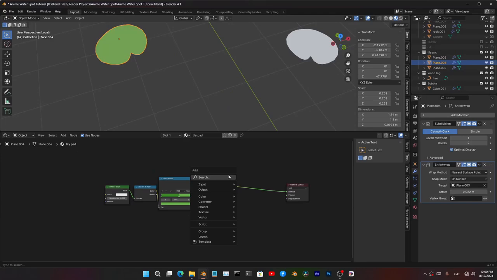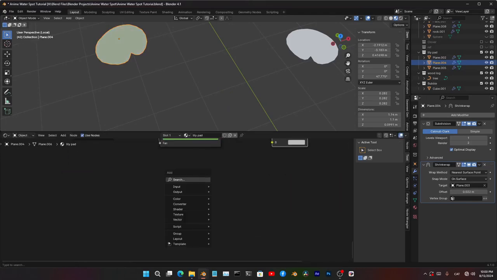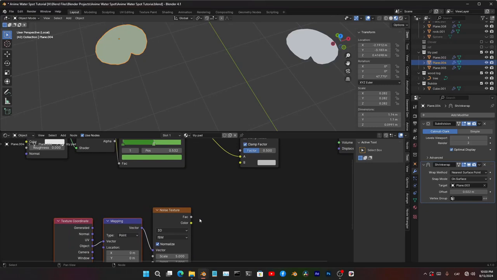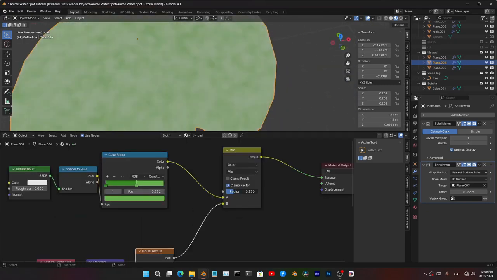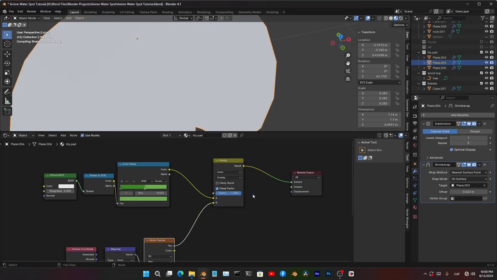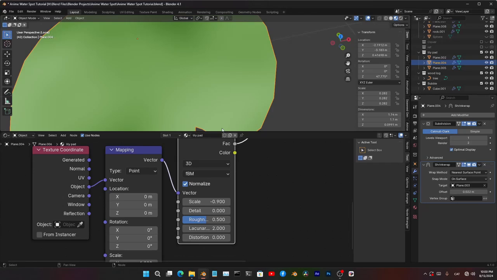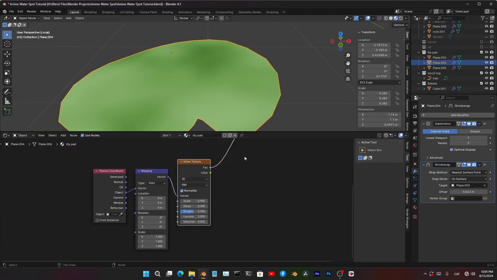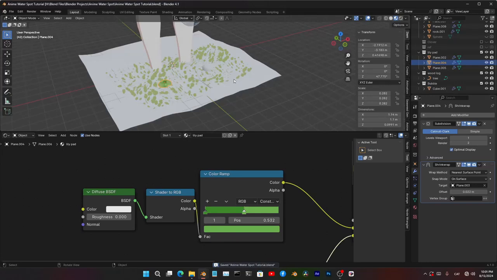And I'm going to add a mix color. Okay, mix color, and set that to overlay, and I'm going to use a noise texture. Control T that, add object coordinates instead of the generated ones, and use the factor as a B color, and the factor set to 1. Let's use 1 and use that overlay. Okay, it's good. Now detail, play with the detail and increase the scale a little bit. Okay, you'll have something that looks like so. That looks interesting to me. Control S and save that.